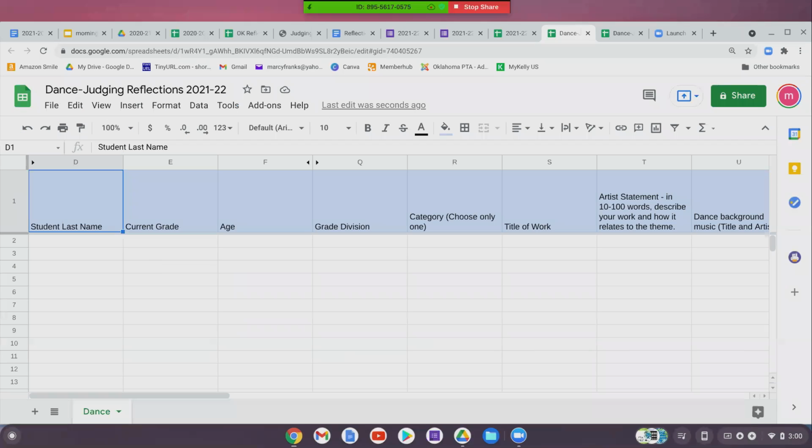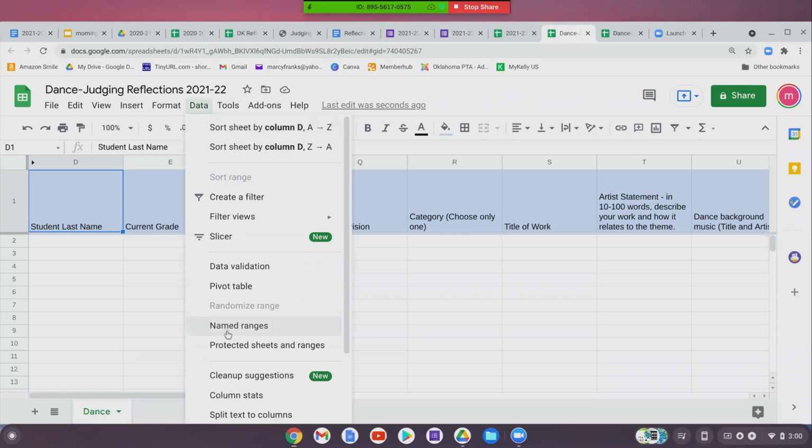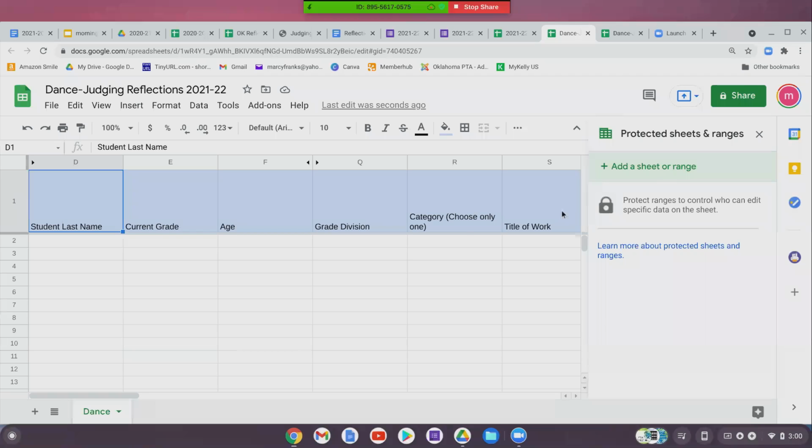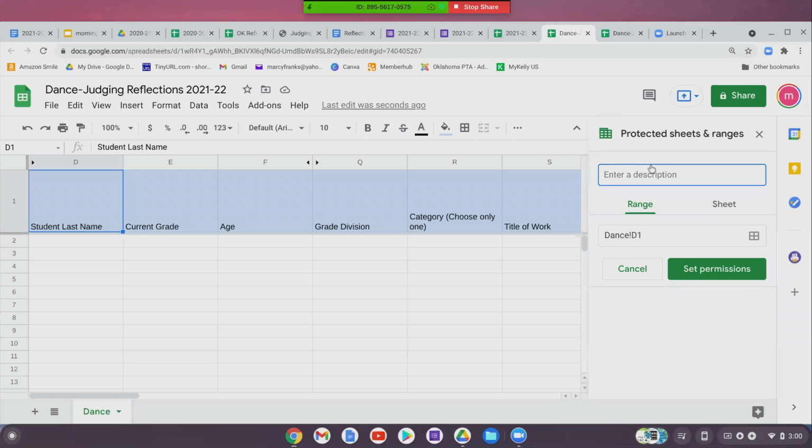We need to lock down the data so that all this information down here doesn't get messed up. So before you send it to a judge, go to data, go to protected sheets and ranges, add a sheet or range. And we're going to come over here and we're going to highlight that top column.